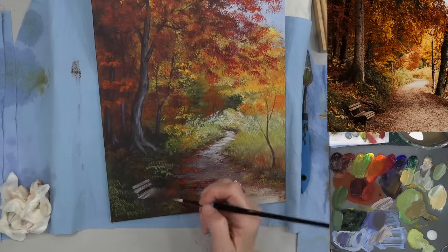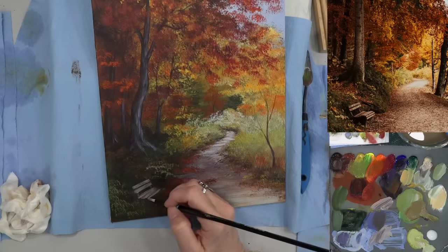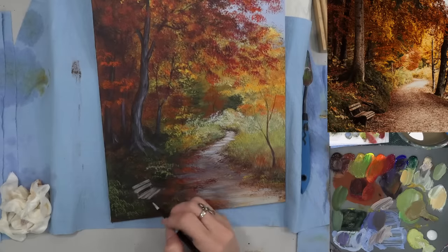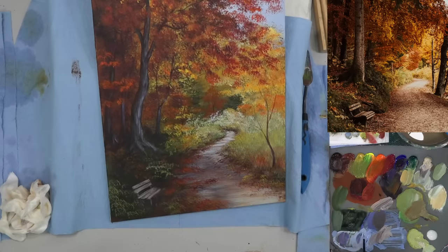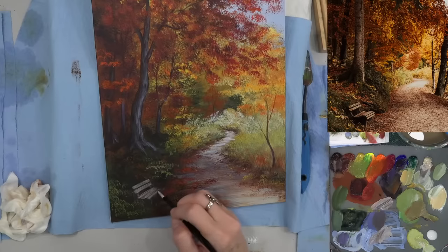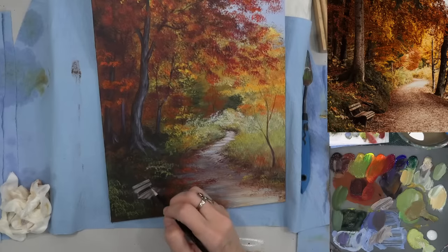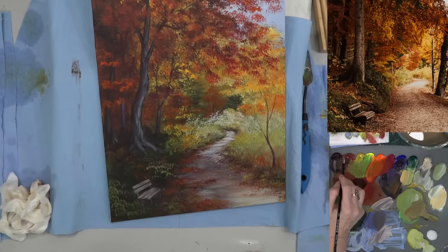All right. Well, that's not too bad. Let's do one more slat, and I'm just going to call that good enough because that's a good bench size, and I'm just going to bring the leg down right there. I think that's good enough. It looks like a bench to me, so it doesn't have to be the fancy rolled leg bench. I'll just do the traceable from the actual photo so you guys have a functioning bench to paint on yours if you want.